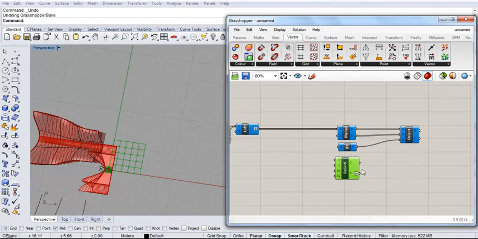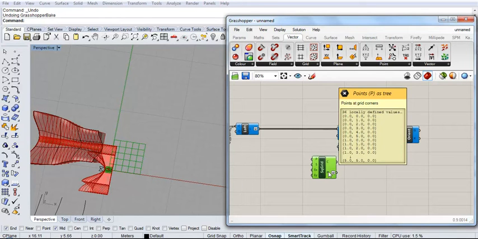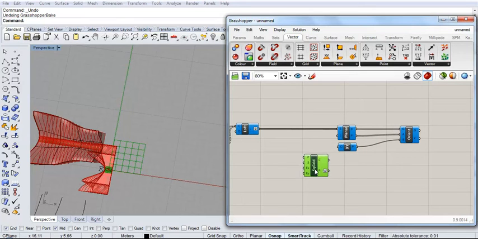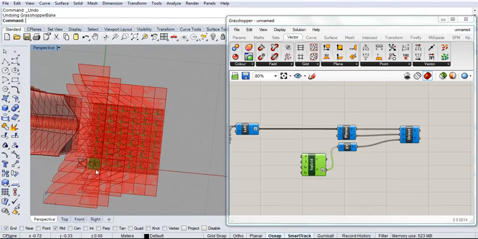Now the main point of this tutorial really is to show you what the orient component does within the context of a slightly more complex example. So all of these little nitty-gritty parts to the tutorial you'll understand in more detail through the rest of the course, but for now we just want to watch and see how we use the orient component in context. So I'm creating a list at the moment of 36 points. If I plug that into our XY plane, it's going to create 36 XY planes at each one of these points.